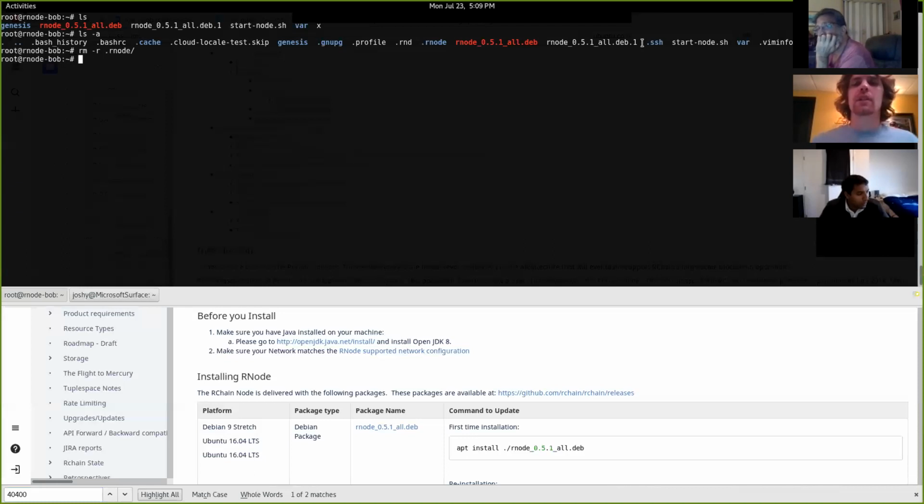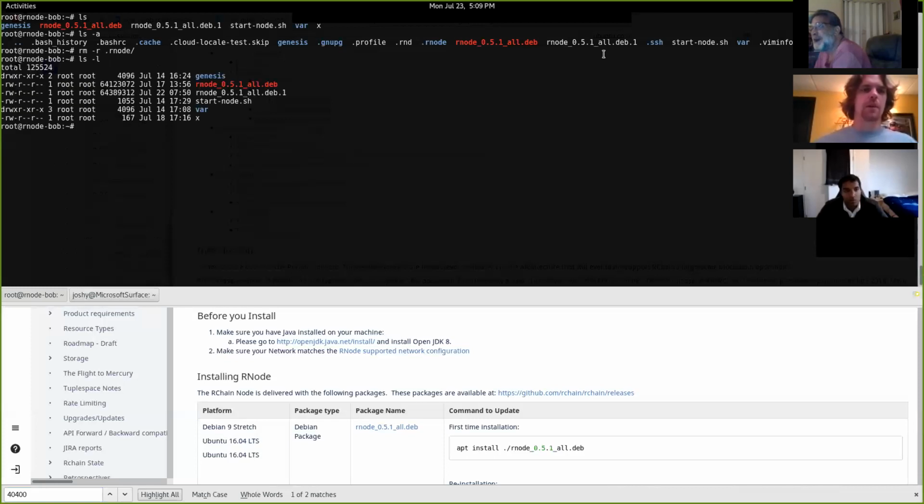Hey, I just noticed. Look at this. We've got two different deb files. I wonder if when I did wget, it gave me a copy. I think we don't need two of those hanging around. Why is one red? The color indicates... Oh, yeah, that's the problem. You got a .1. Yeah, right. So the one you just got was .1.